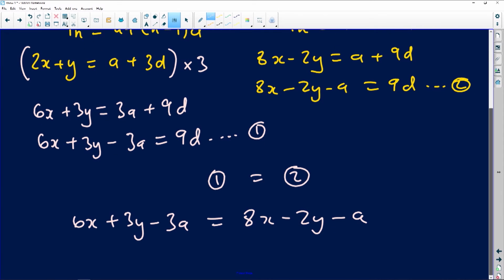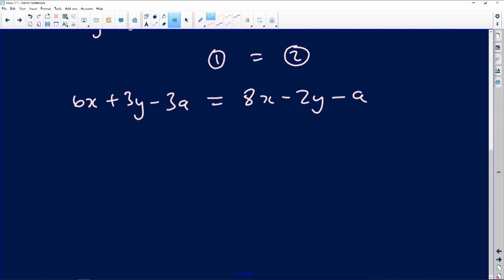Now let's play around and try to find our a in terms of x and y. When you're subtracting 8x on both sides, you're just simply going to have minus 2x for the x's, and then in terms of y, it's 3y. Then you add 2y on both sides of the equation. You're going to basically be sitting with 5y, and then we are going to take this 3a to the right hand side, which is going to give us a value of exactly 4a. Very important for us to look at that and be able to convince ourselves that we can see what is going on, because this is plus 8x. You take it over, it's going to be 6 minus 8, which is minus 2. 2 will come this side, 2 plus 3 gives us 5.